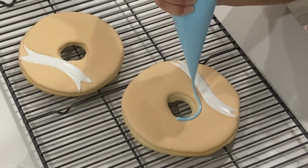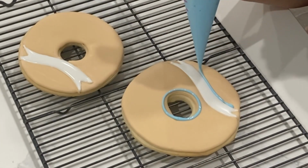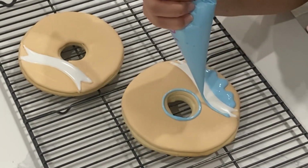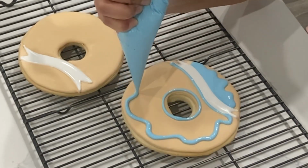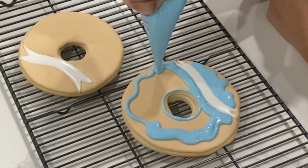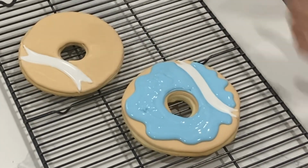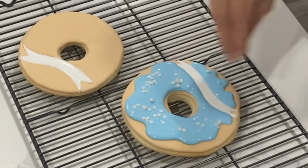Now comes the fun part, we get to add on the icing. Make sure that you do create a little O in the center just so that things don't flood over. You could either put on an icing drizzle or just a really nice sprinkle mix will do the trick as well.